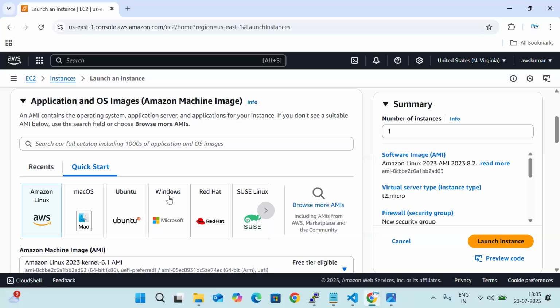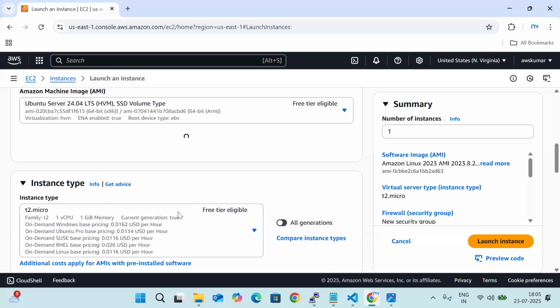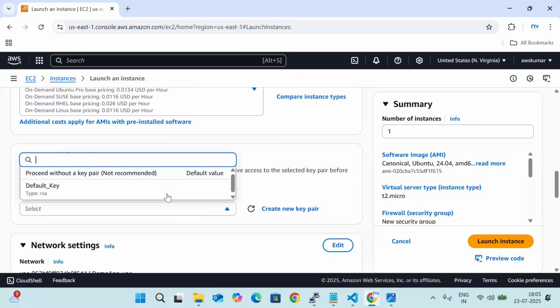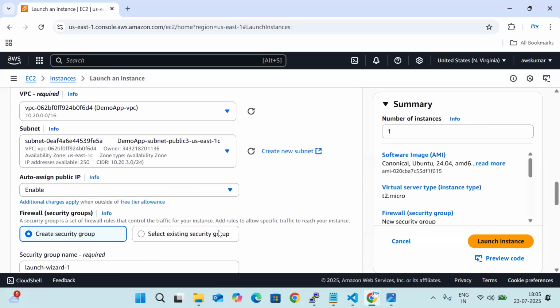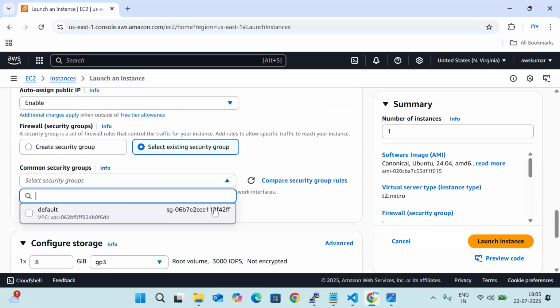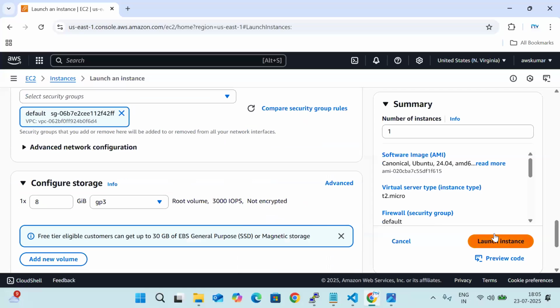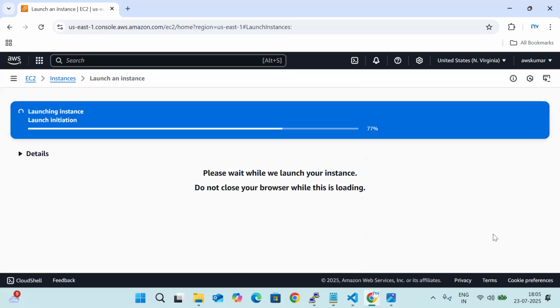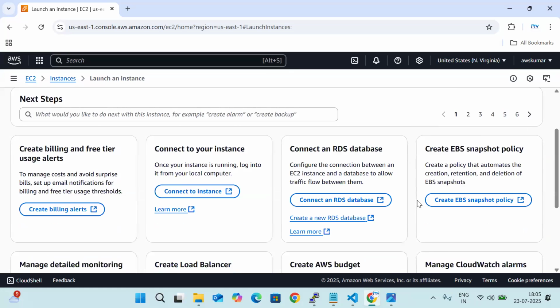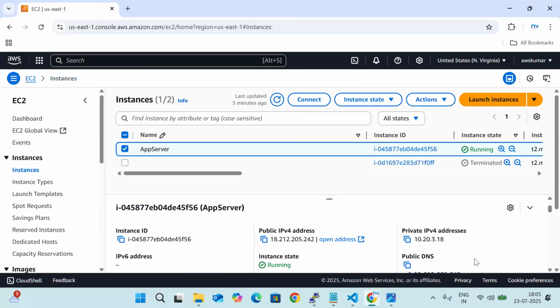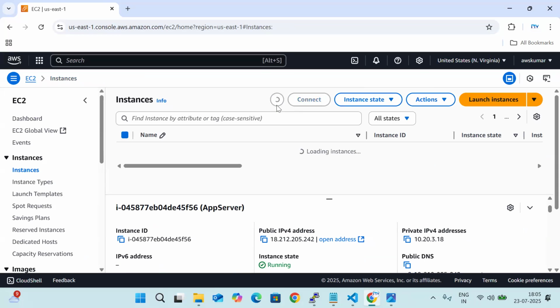So Ubuntu, and T2 micro is fine. Key pair will be the default key pair, and then I'm going to deploy the server. Inside this server I don't have any Docker installed. It's an Ubuntu environment. So how can we install Docker inside that EC2 environment?